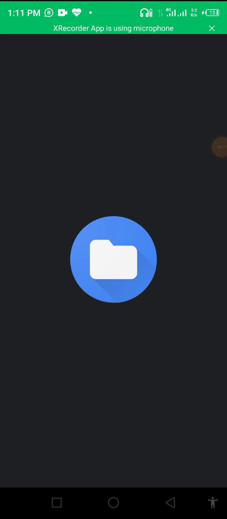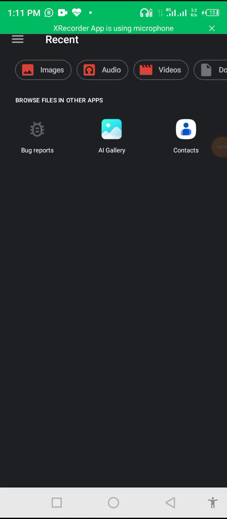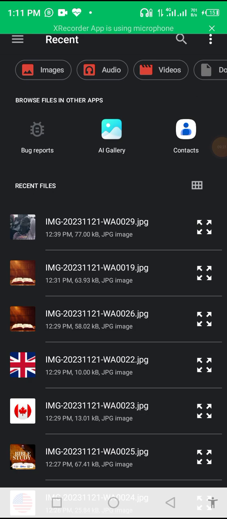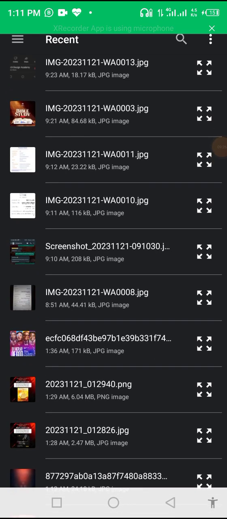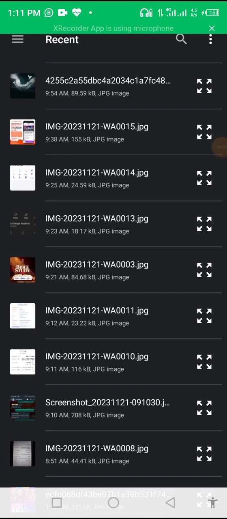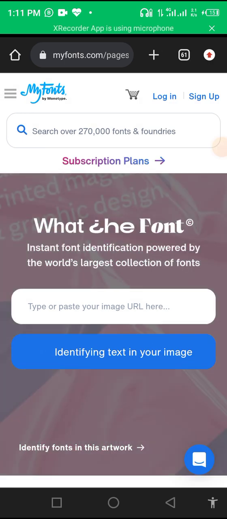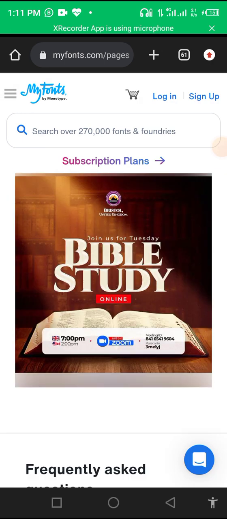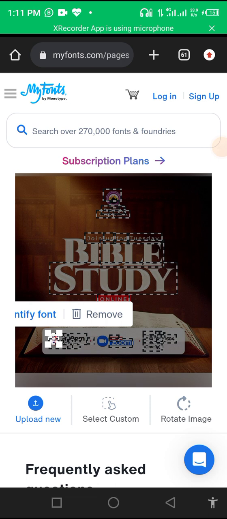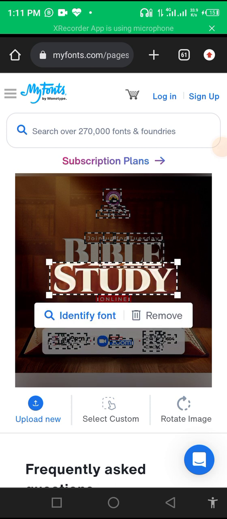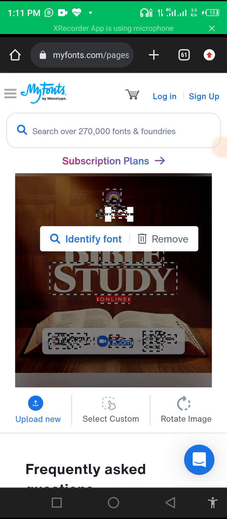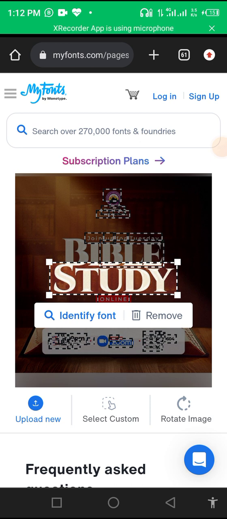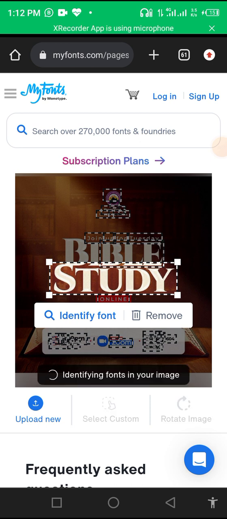I'm going to be using one example. Let's do something nice. Let's use this. Once you identify the font, it's going to load out. You can just press any of the fonts, it will note every one of the fonts on the website. Just press on one and press identify font. So it's going to bring out fonts.